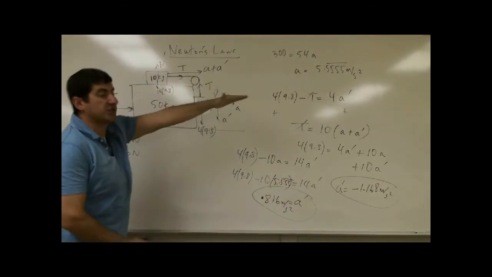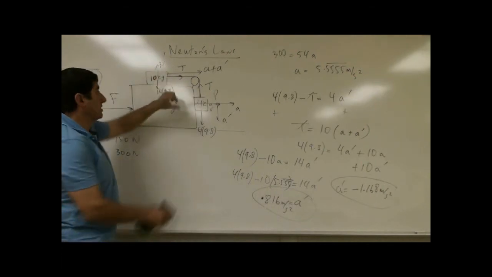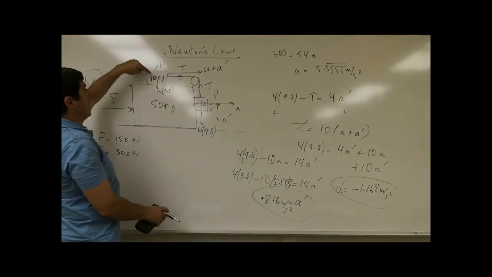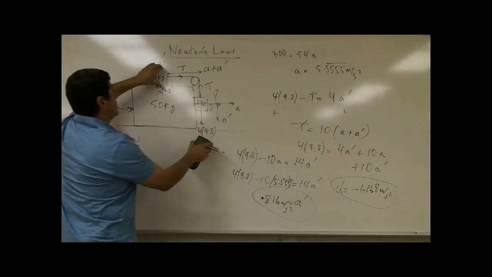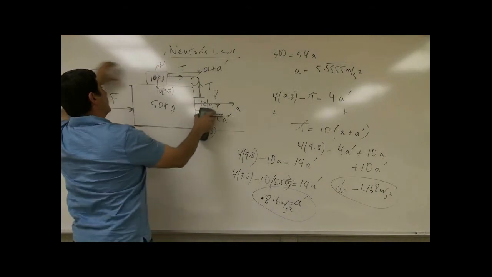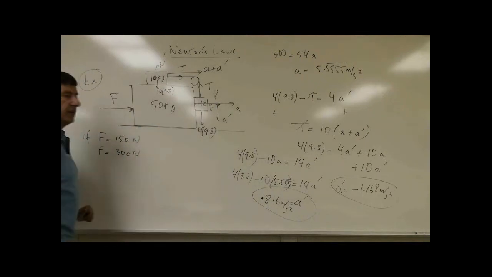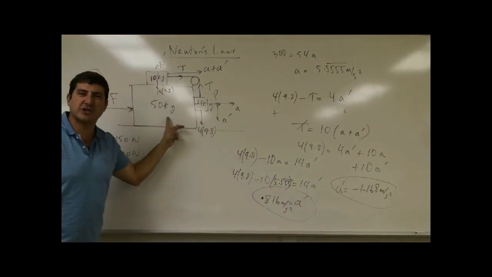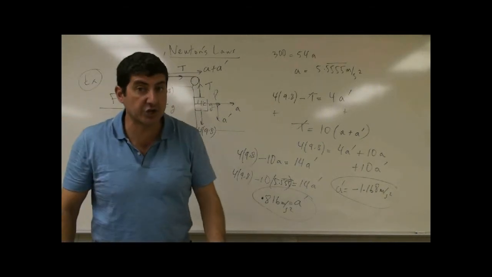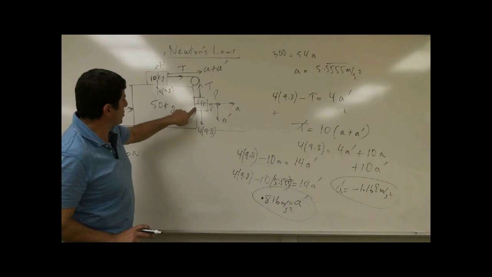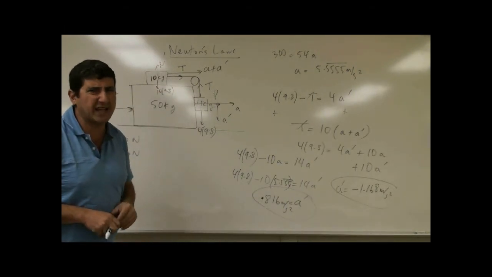So that means I'm pushing this so hard that pretty much these two can't keep up with it, right? The inertia of the 10 kilogram block that wants to make it stay back here makes it go this way and this one go this way. So they basically accelerate up and this one accelerates to the left. And they cannot keep up with the acceleration of this one. Okay? Now we could add, if we want to, friction on the surface. We could add friction to this surface, we could add friction to this surface and analyze it. But it's not going to change the problem that much.